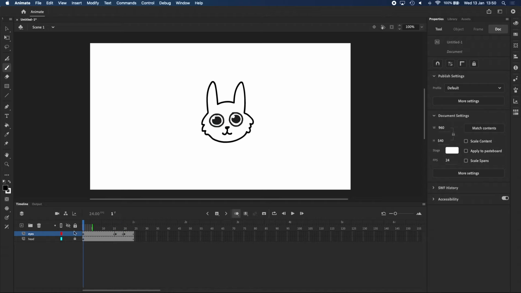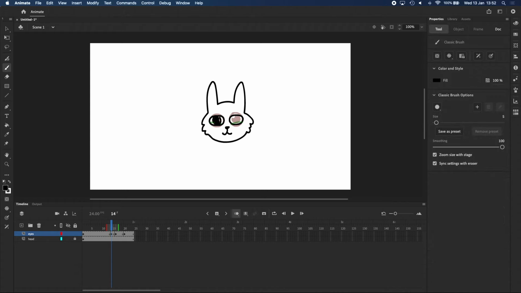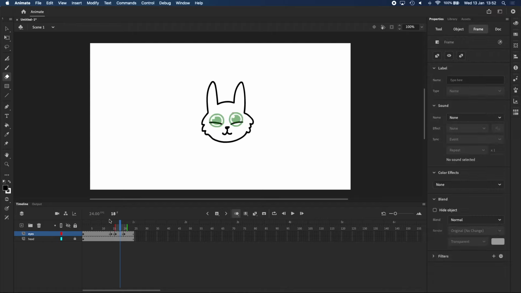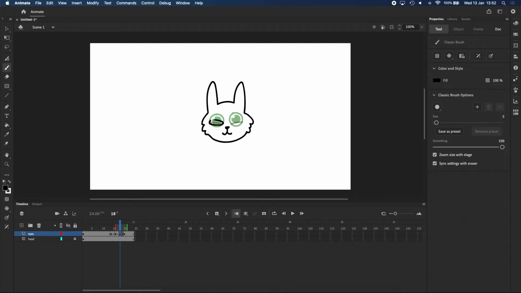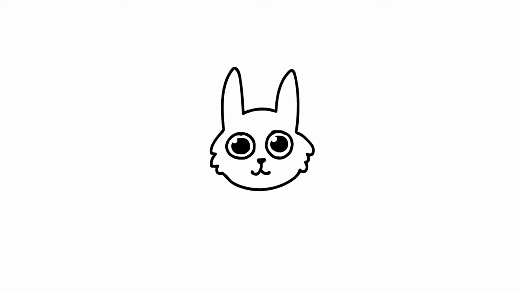Going back to the start of the timeline and pressing play, we now have a character that is blinking. And while there is always more you can do to make an animation better, for example, I could go to right before the blink starts and add a blank keyframe, and then draw the eyes just beginning to close. And do another one here with the eyes just starting to open, which will make the animation look much smoother when we press play again.